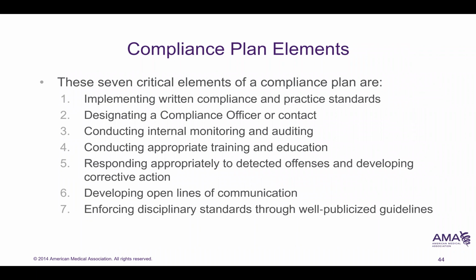There are 7 critical elements of a medical compliance plan. This includes written compliance and practice standards, designating an actual compliance officer or contact, plans to do internal monitoring and auditing, doing appropriate training and education, responding to detected offenses and developing a corrective action plan, having open lines of communication, and enforcing disciplinary standards through guidelines.